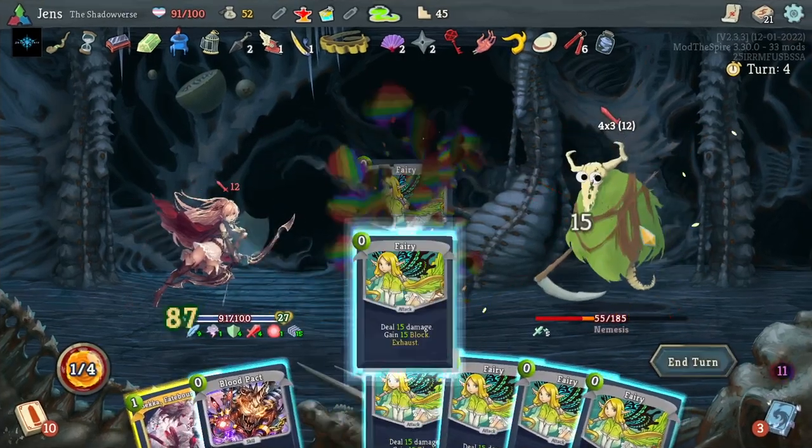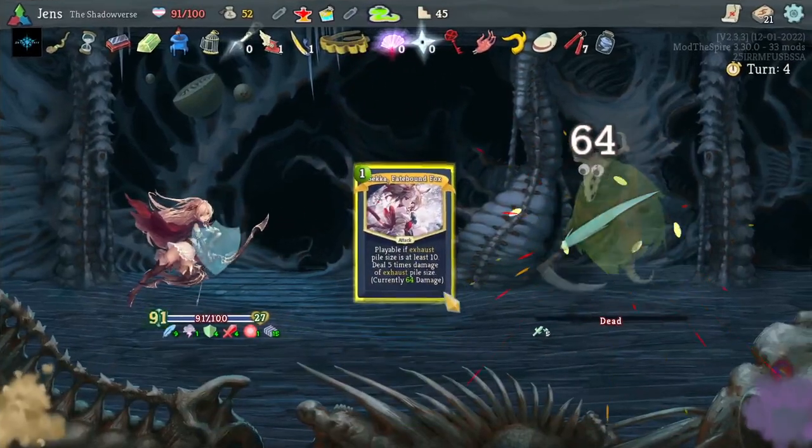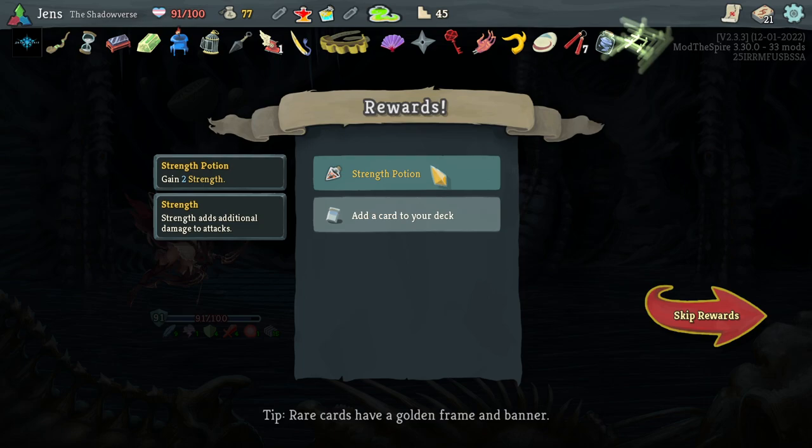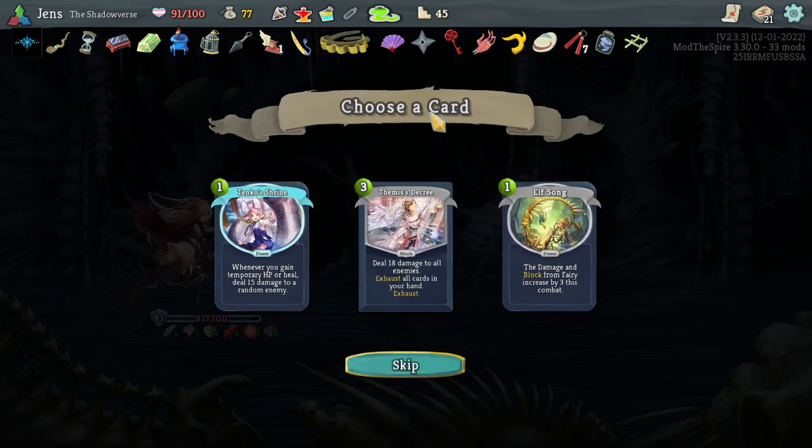Another victory for fairies. I won't say no to that. Another Tenko Shrine? Or another Elf Song? Yeah, both of these are fine, especially like we want powers because of the hand.